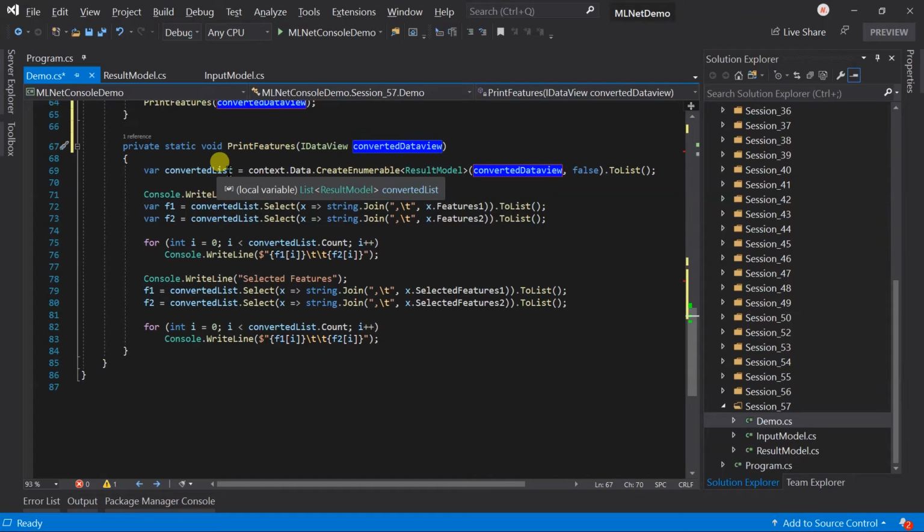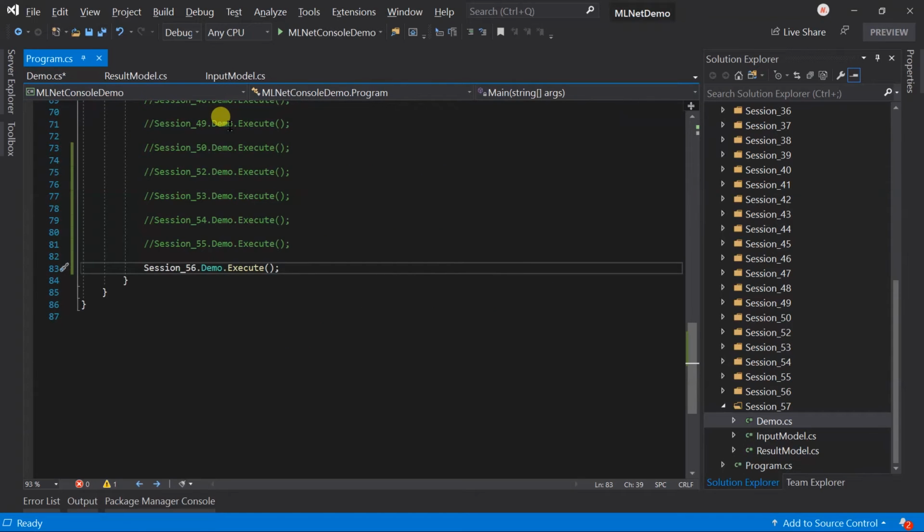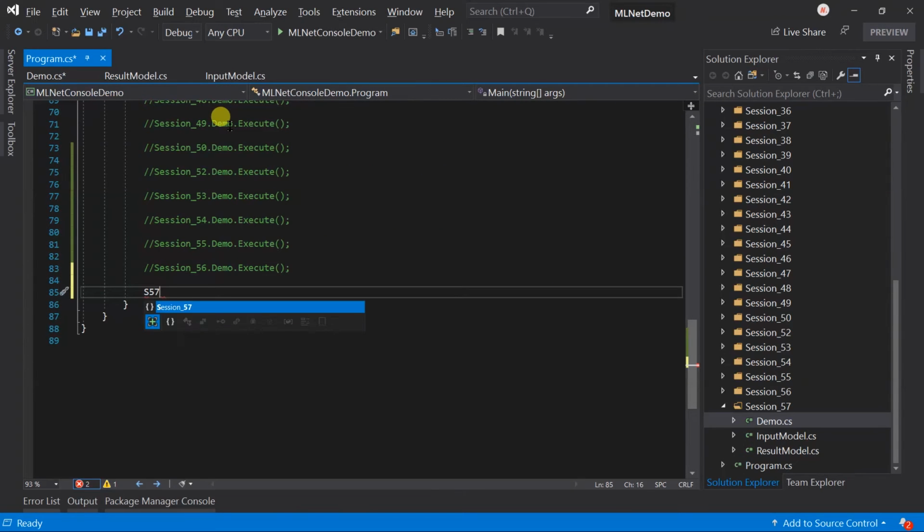In this method, we are converting the data view into a list of the result model and printing the values for feature 1, feature 2, selected feature 1 and selected feature 2. Update the program.cs file. Save all the files and run the project.